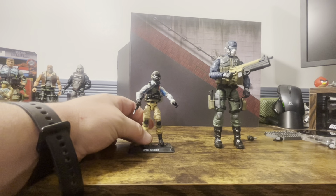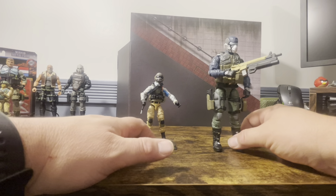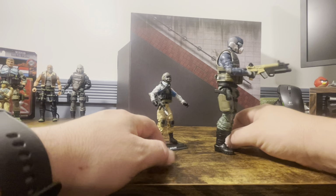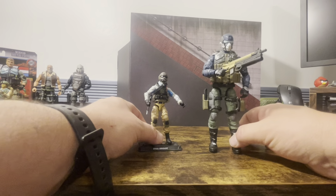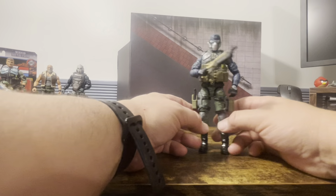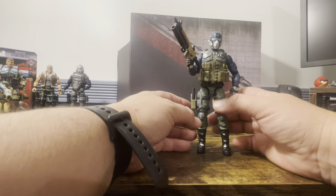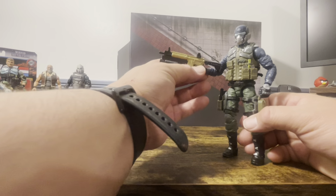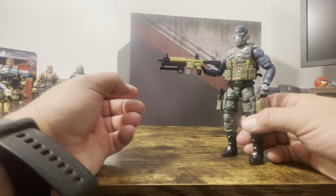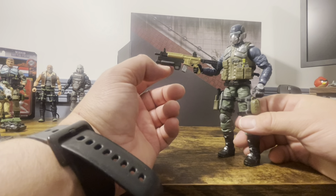So I will not be doing much of a comparison of these figures because unlike the G.I. Joe figures that I've been comparing to the originals, this really can't be a comparison because they're two different lines, two different companies and everything. So here we take a look at our Steel Brigade, and first off, he comes with this assault rifle with a grenade launcher. Again, it looks really nice.